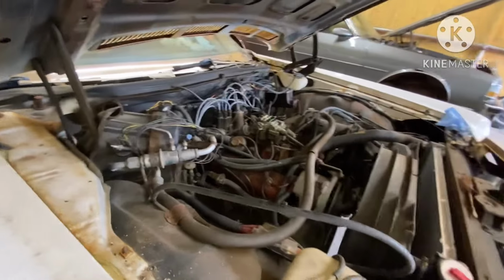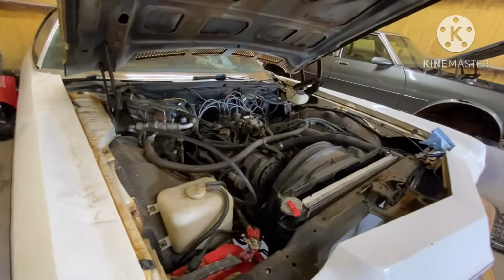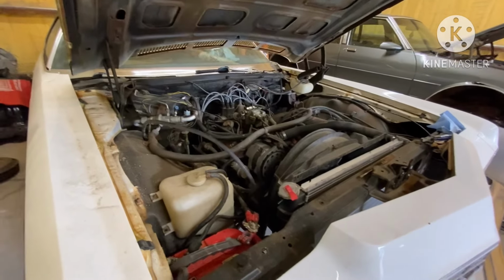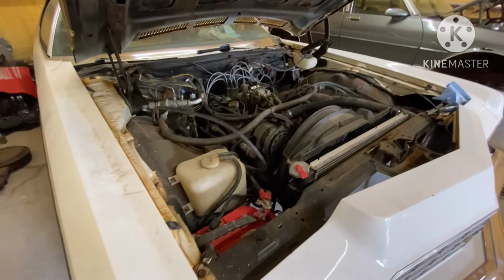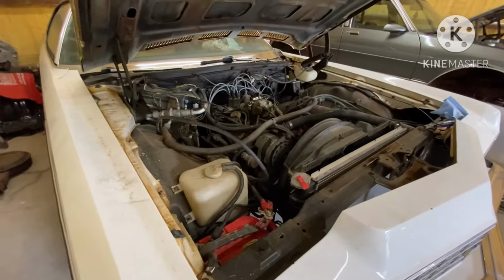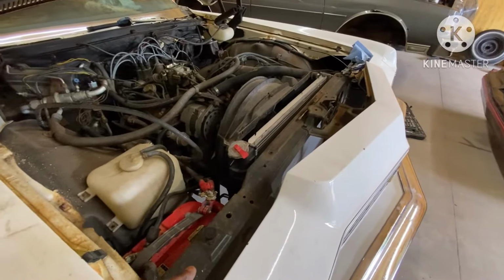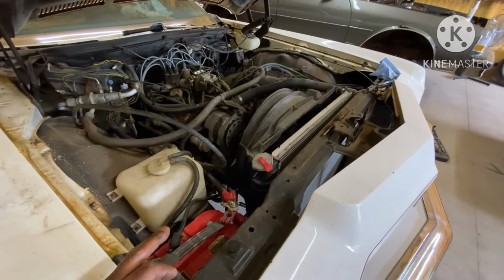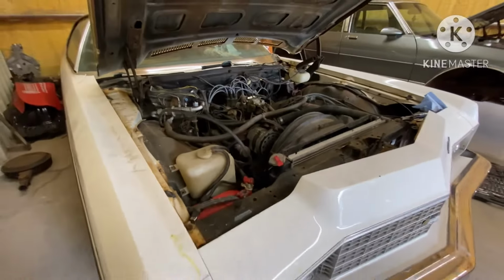Now, you're not gonna find R12 in the store. It's outlawed. They don't sell it no more. But there are still ways that you can get your hands on it to get the job done. So instead of me trying to put this car on 134A, I'm gonna put it back on R12. I'm just gonna put a new condenser in it, and we're gonna get a new compressor. But when we charge the system back up, we're gonna put the mineral oil in there, and we're gonna shoot the R12 back in here.